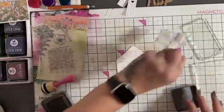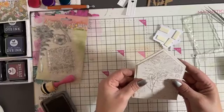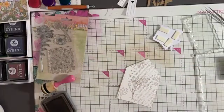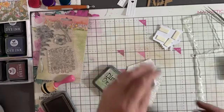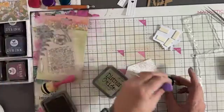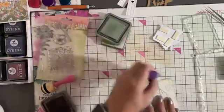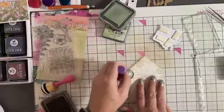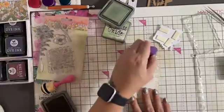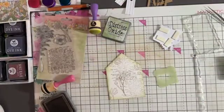I've got them all. Right, so this time what I'm going to do, have I got a matte layer for this one? Or am I just going to put that on? Okay, I'm going to grab a colour, which is going to be Bundled Sage. And I'm going to grab another tool. Just going to add a little bit around the edge. I'll come up a bit higher. Like so. And then I might just do a few little flickety flicks.